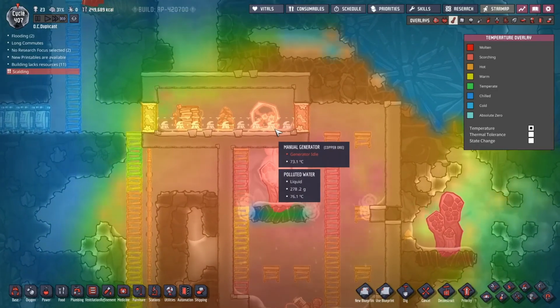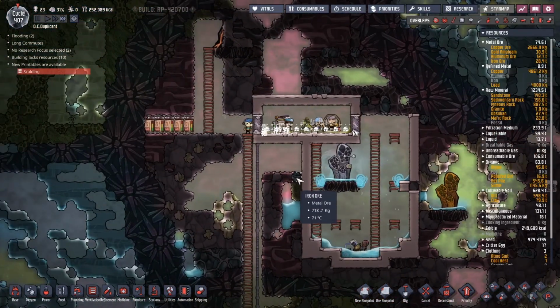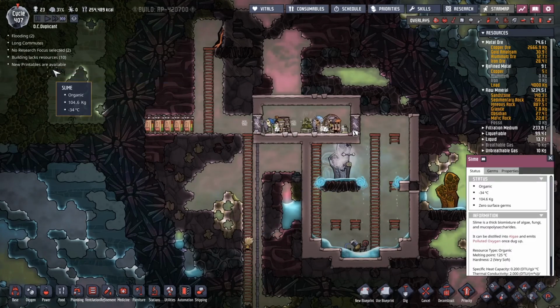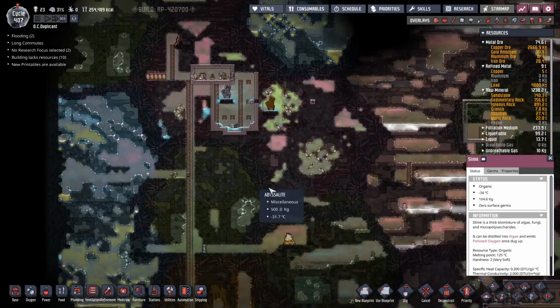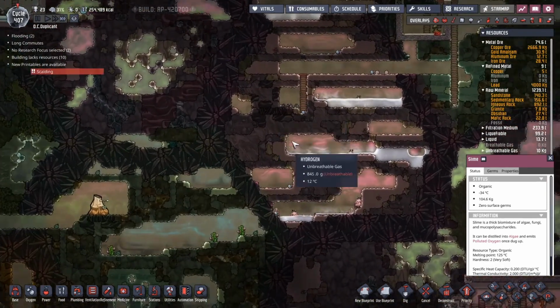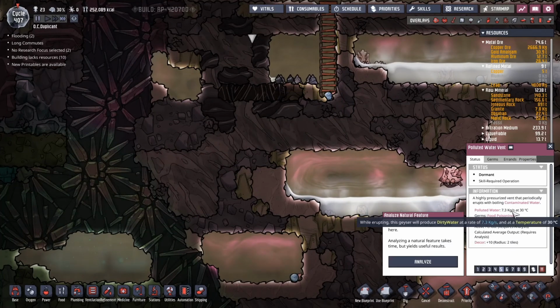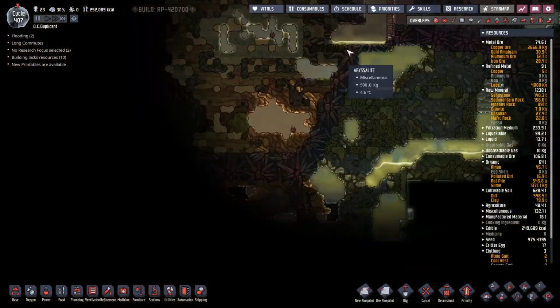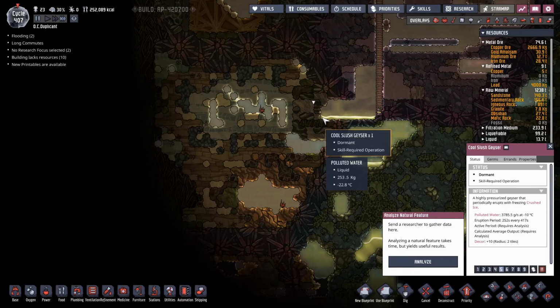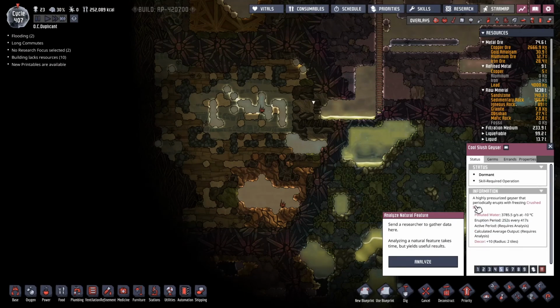It is getting a bit toasty in this room too. Maybe I should have done that with some insulated tile. That's alright. Oh, hey, they got down here. We can see it. It is a polluted water vent. 7.3 kilograms at 30 degrees of contaminated water. That's important. I think down here this thing is just polluted water. Yeah, not necessarily contaminated water.